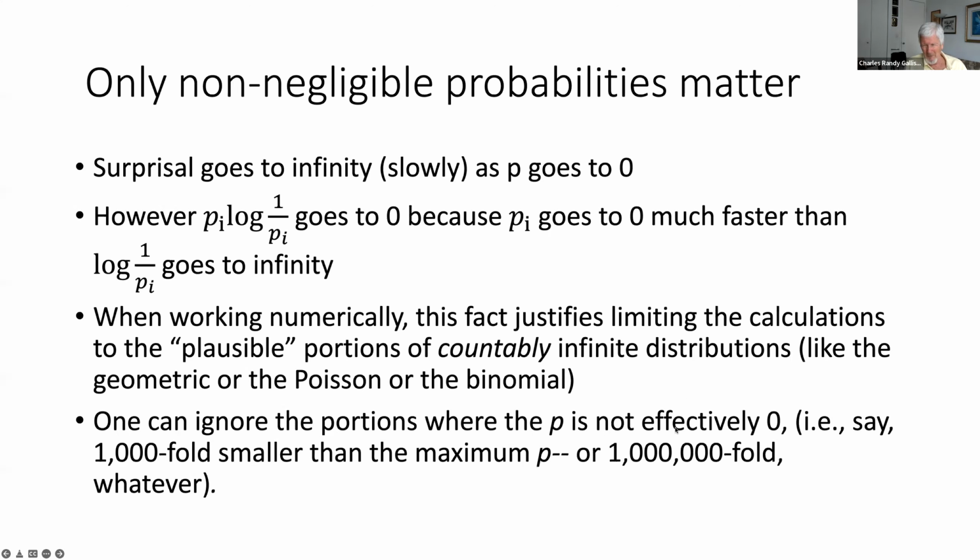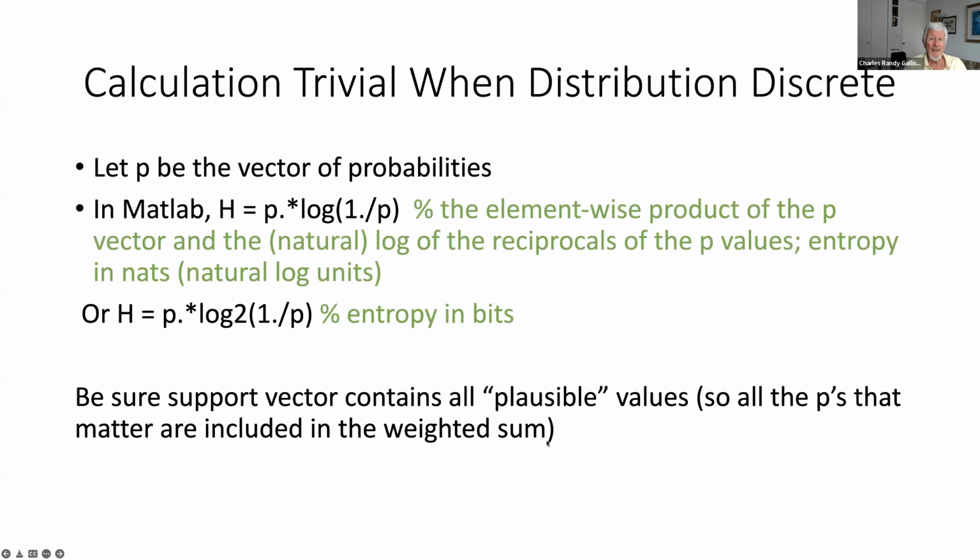Now you must say, well, what do you mean, Gallistel, non-trivially? Well, it depends on how anal you are, right? I mean, one definition of non-trivial is, well, what's the maximum p in this distribution? And then if we go down to 1,000-fold lower than that, that's non-trivial in some people's books. If you're more anal, then you can say, let's go down to 1,000,000-fold, whatever. The amount of computation goes up as you go down, but that's the practical advice.